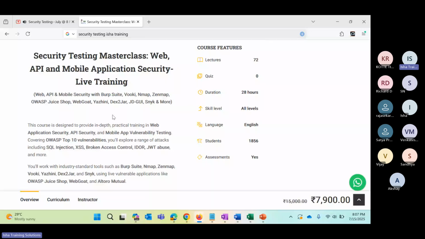We pick up even RESTful APIs and SOAP APIs. We also look at some Android apps, and we also do port level scanning. Finally, we also look at the source code and identify the vulnerabilities at the source code layer as well, which we typically call SAST, static application security testing, at the code level. When you do it at the application level, we call it DAST, dynamic application security testing. So that's at a very high level.